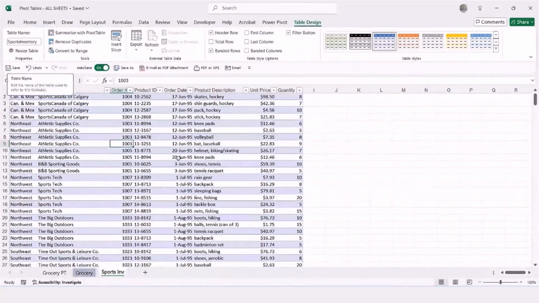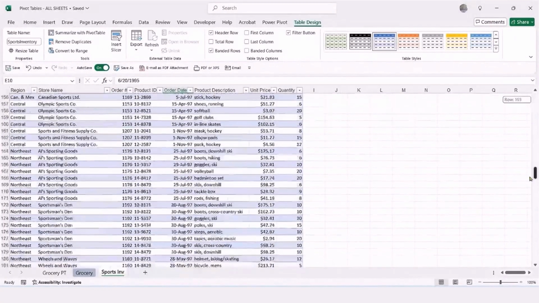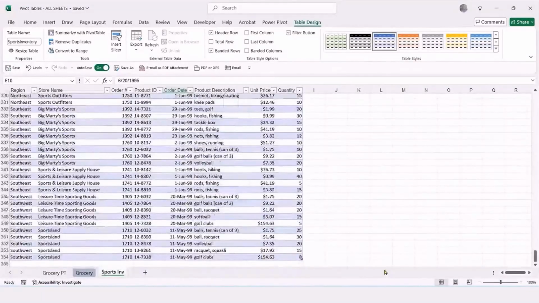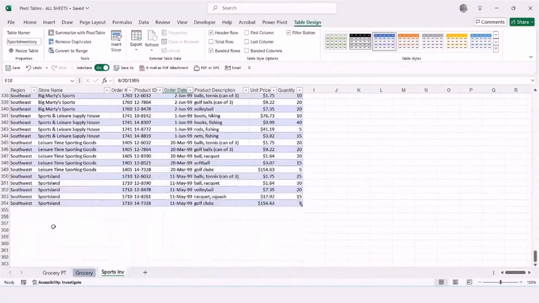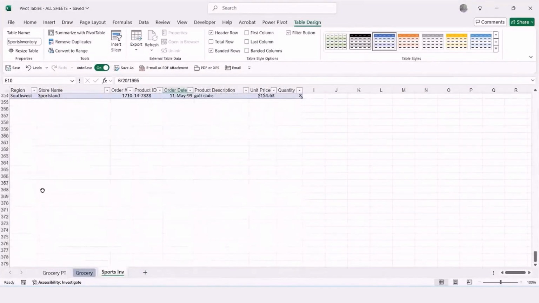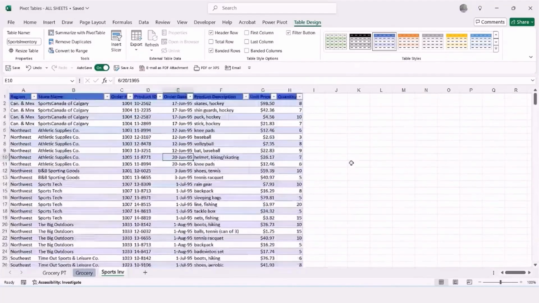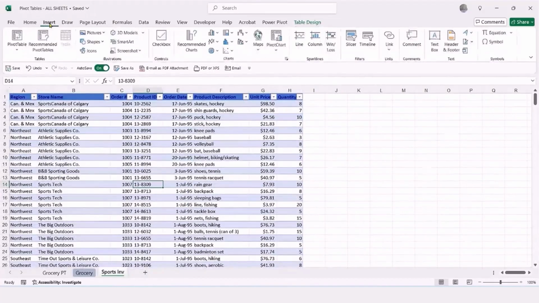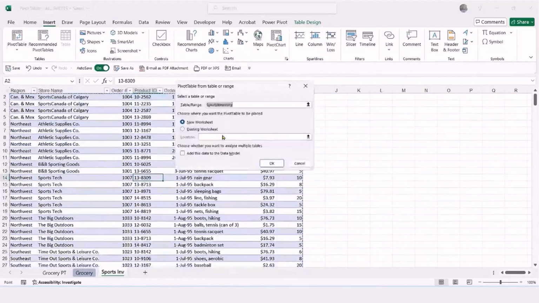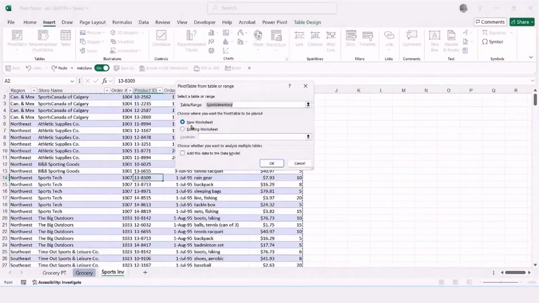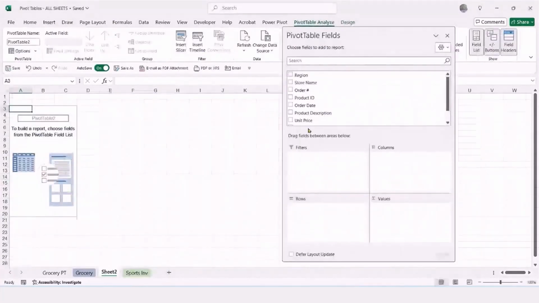Now, why would I make my pivot table be a table first? Well, that allows me to continually add on more data later on, and I can continue to go. Even if it goes up to like 500 or 5,000 rows, the table remains the same. So it allows it to be kind of like dynamic when it is linking up to the pivot table itself. So if I go over here to insert, I'm going to say pivot table. There's my sports inventory, new worksheet. And then boom, there I am.